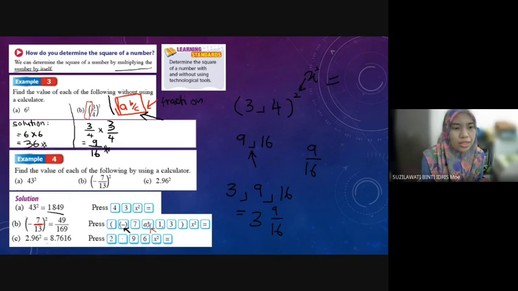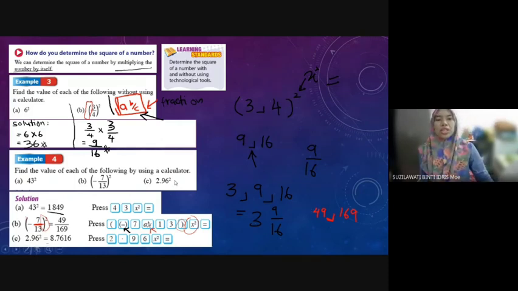Then you press 13. Okay. The 13. This is 13. Then you close the bracket. Close. This is close bracket. Then you press x squared to represent squared symbol here. After that, you press equal, you will get the answer in your calculator will be 49. Dalam screen calculator will show something like this. 49, this symbol 169. Okay.